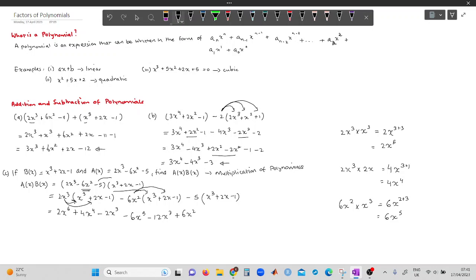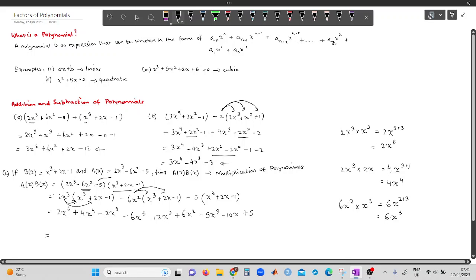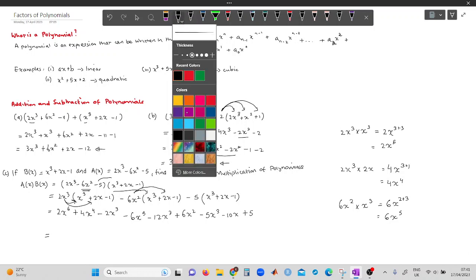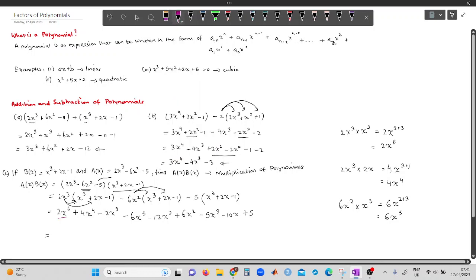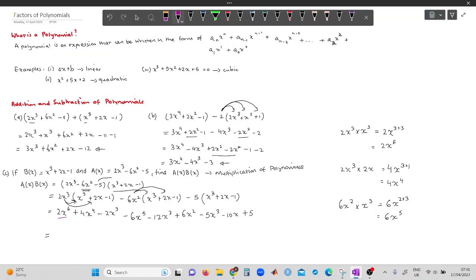Maintenant, dernier expansion. Minus 5 times x cubed, minus 5x cubed. Minus 5 times 2x, minus 10x. Et minus 5 times minus 1, plus 5. Ok, donc arrivé à là, I have already expanded. Maintenant, il faut simplifier. Comment on va simplifier? Tout simplement, on va devoir chercher the like terms if ever they are. So let's check. Donc 2x power 6. Do we have something in x power 6 là? No. So the answer remains 2x power 6.